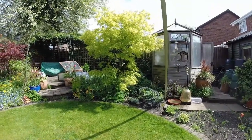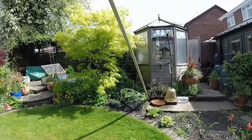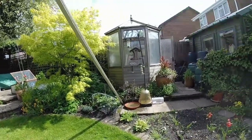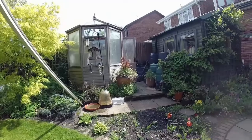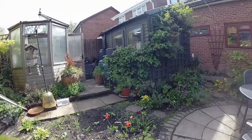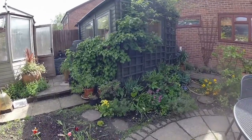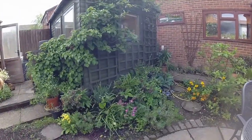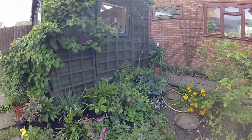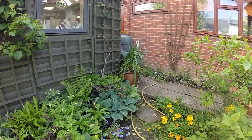The biggest problem I've got now is this tree, which drops, it's like snow at the moment everywhere, but worse than that, I've had more trouble with hay fever this year than I've ever had. It's been almost like asthma some days. You can just walk out there and within a couple of minutes I'm out of breath. So, but we can't do much about that. We just have to wait for some good weather now and get on with the other jobs that need doing.